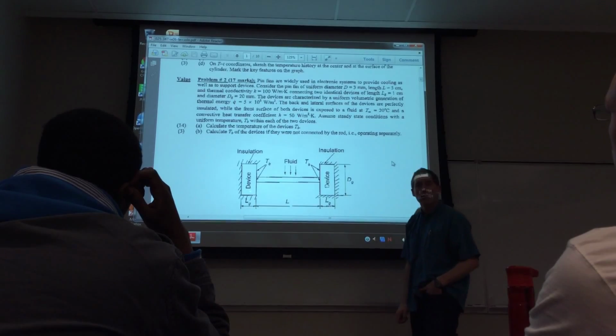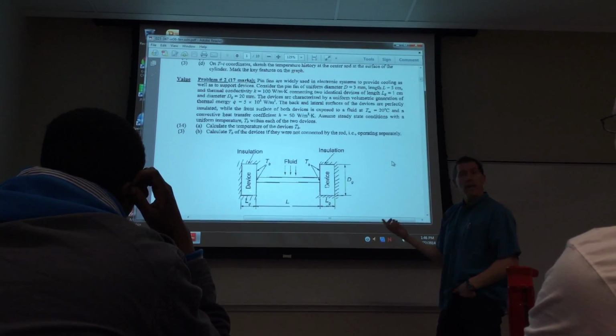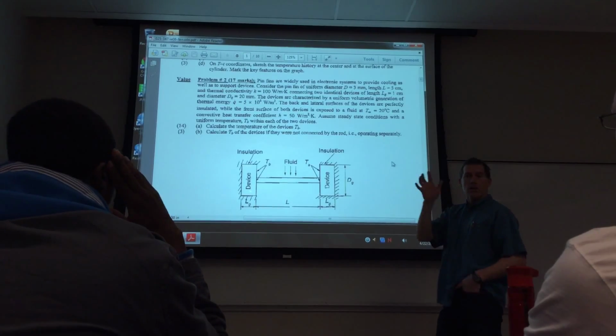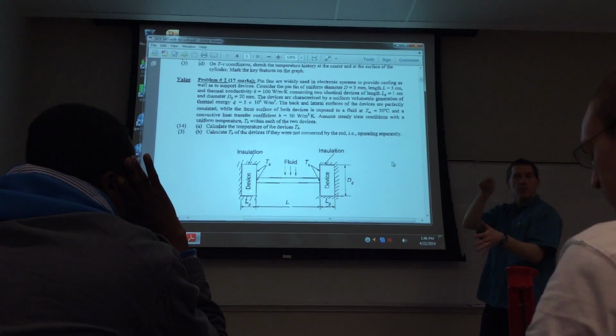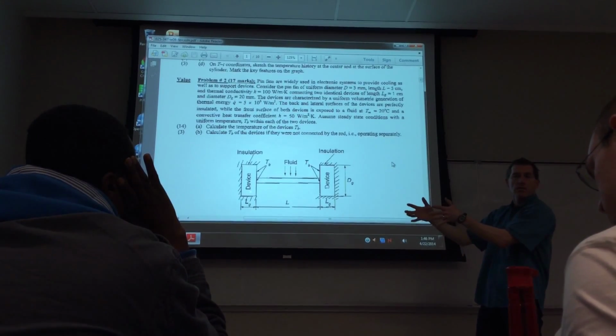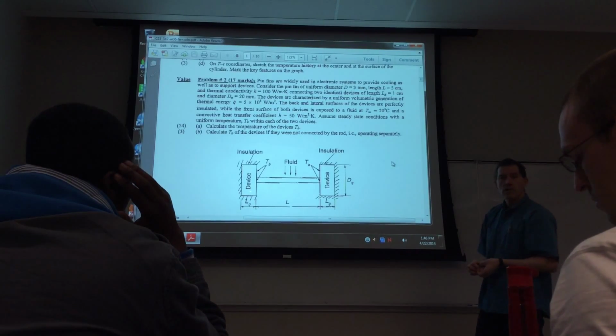Do we know the temperature of that location? You can get it from the fin equation, right? The fin table has the fin temperature distribution, theta over theta_B, and it has the fin heat transfer. Those are the two things in that table that you can look up. And what case would that be? The insulated tip.